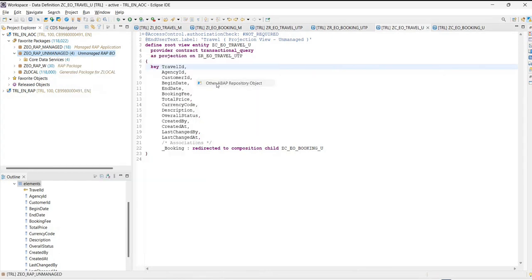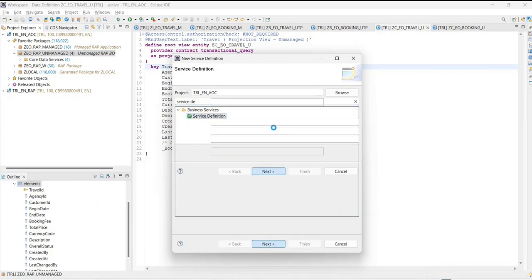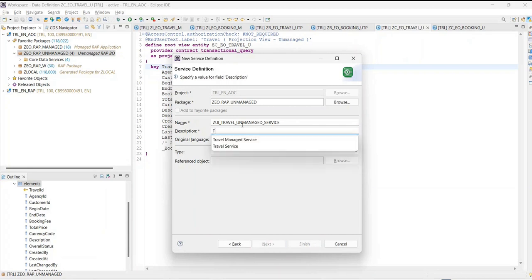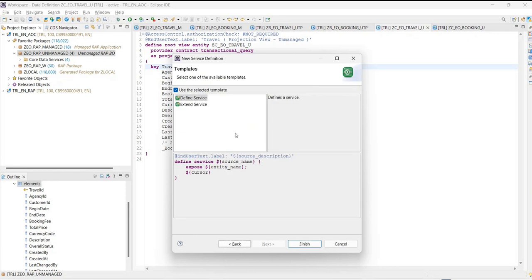That will be very quick. Okay, I'll just go next over here and I'll just define a service.